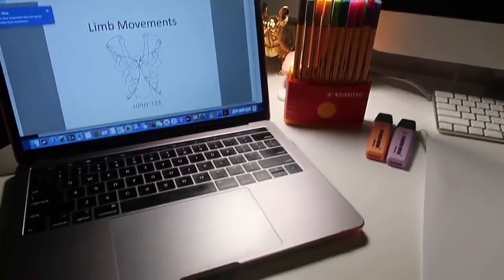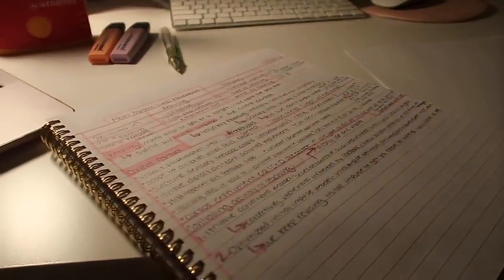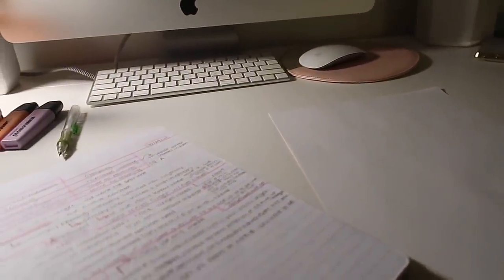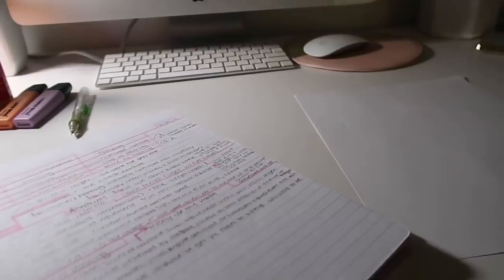Here's the full view. I've got the tools here, the notes here, a combination of the lecture slides and the actual notes that I take in class, combined onto a nice document. And during the process, I'm not trying to simply copy the stuff. I'm trying to reorganize it to the best of my ability. Some material is easier to do this with than other material, but that's actually a way to help process the information.